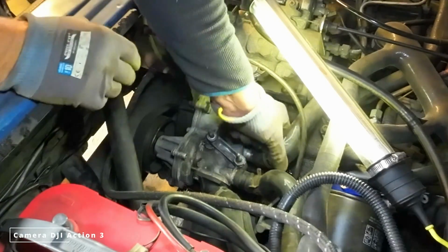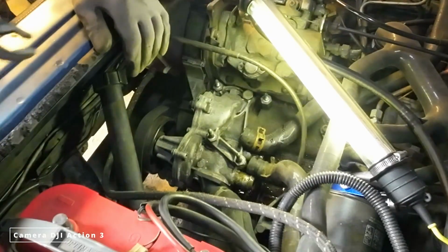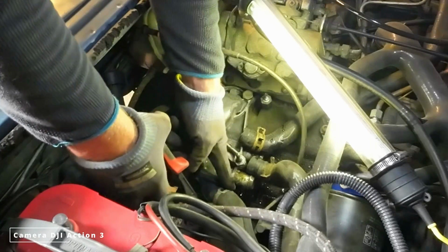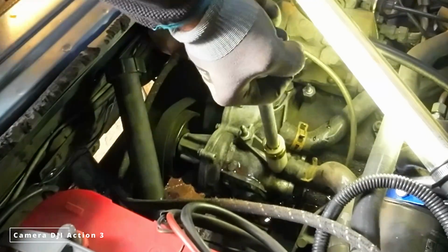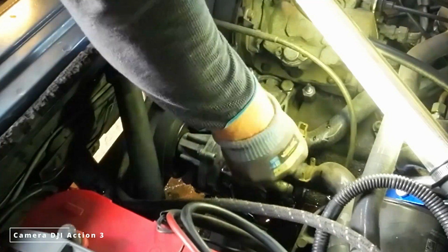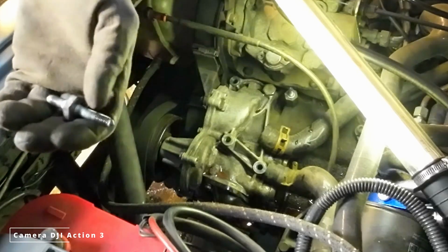This one is moving. Okay, finally got all the hoses off. Then you need a 19mm deep socket to take this one off. Oh, that one was a little shorter.